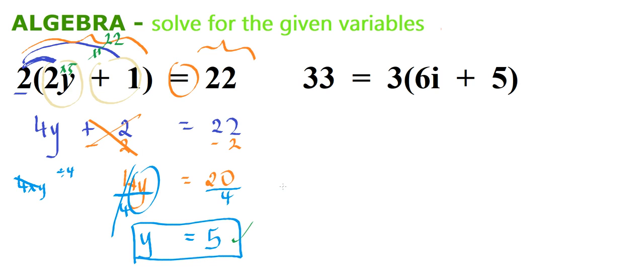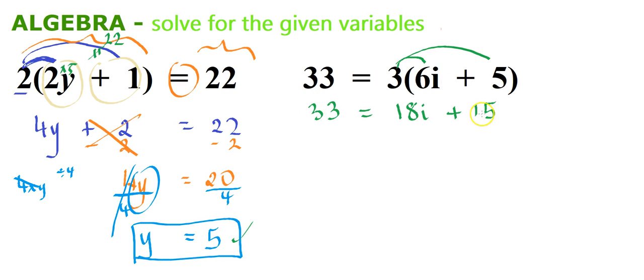Let's move over to this one. The only difference really is that the answer, if you want to call it that, is on the left, and the other part of it is on the right. So it's just flipped around, but it's the same process. So we've got to multiply out of the brackets first. It's 3 times 6i. So what is 3 times 6i? That's 18i. And then 3 times positive 5, so that's positive 15. And on the other side, it's unchanged as yet.